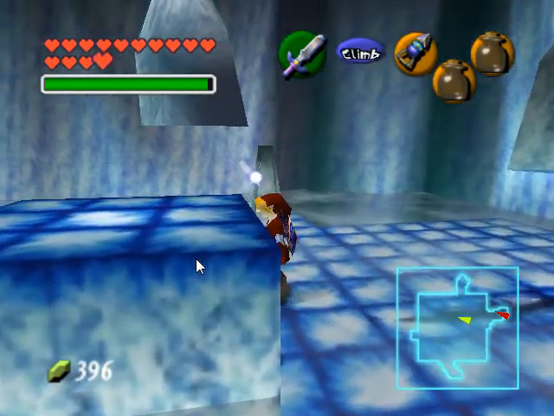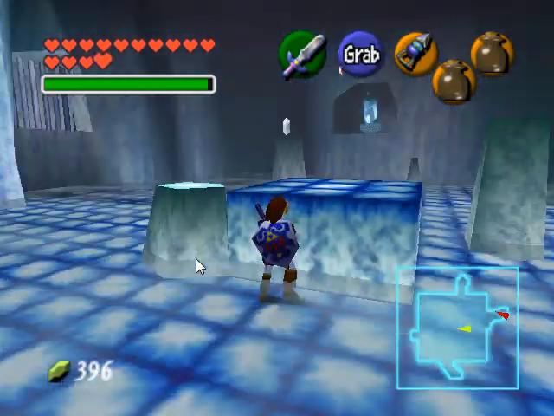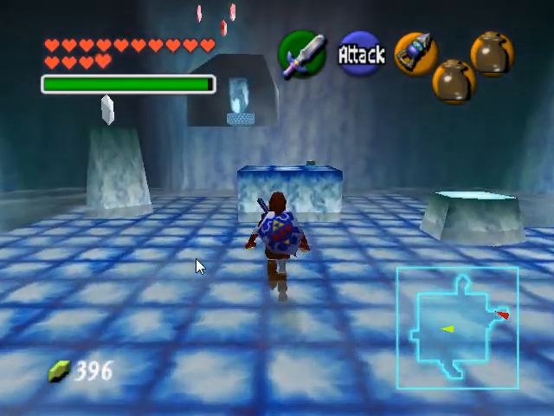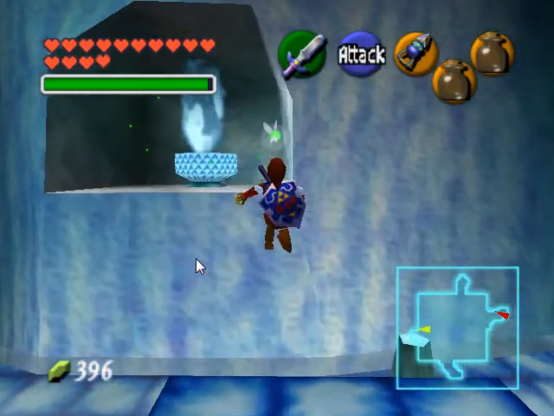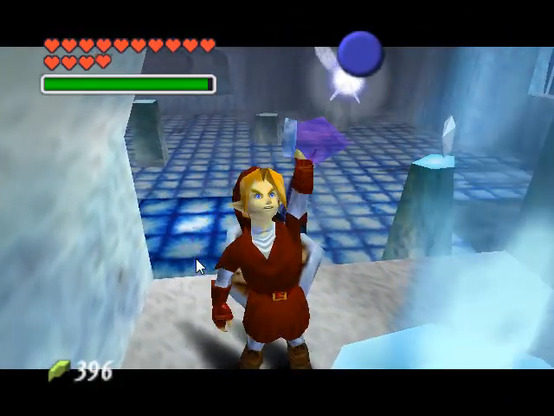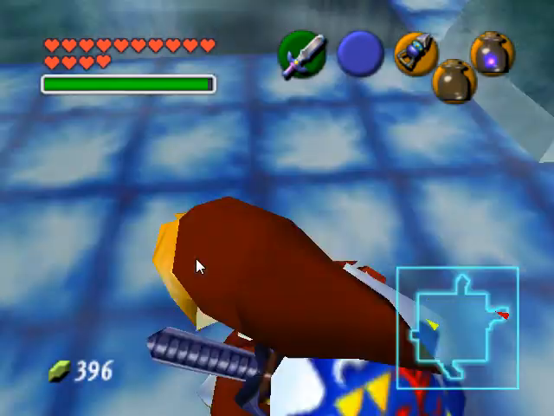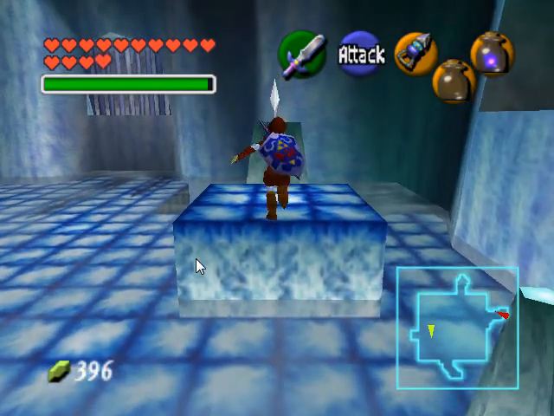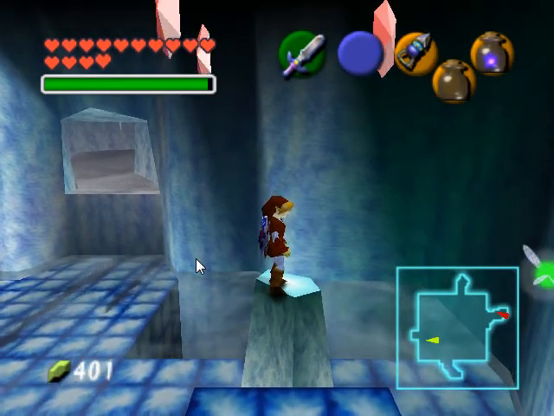Alright. So the next thing we're gonna do is push this block to the left. Then we're gonna push it upwards. I'm not gonna get those rupees, I don't think. I think we're just gonna leave them behind because there's no need for them. So now we're gonna do this. I'm gonna come over here, grab one more thing of blue fire. Ah, crap, I really want it though, so I'm gonna do it. So the way you do this, you push this in. And then it unlocks the door. So now we can continue on. But first of all, this.